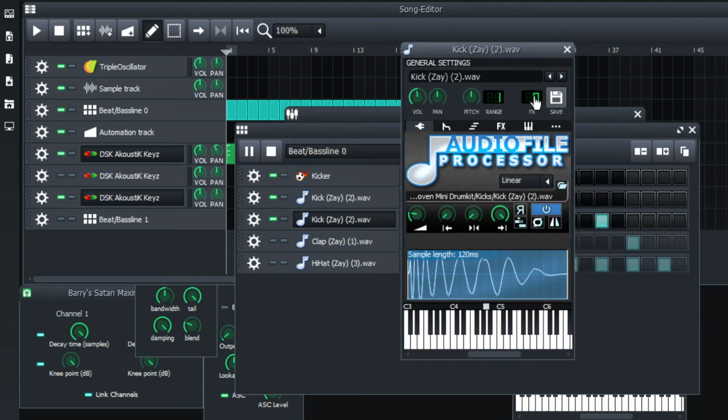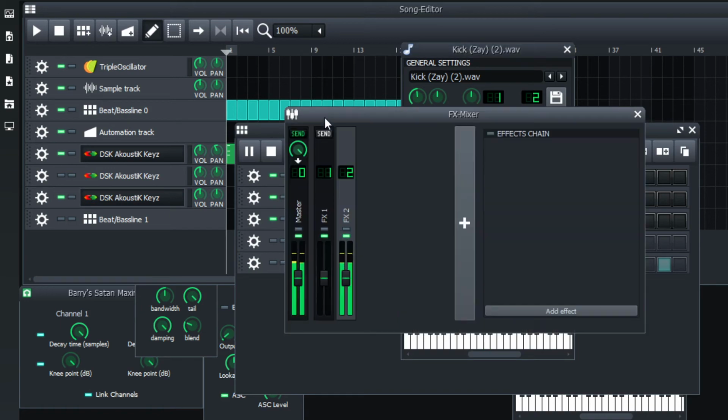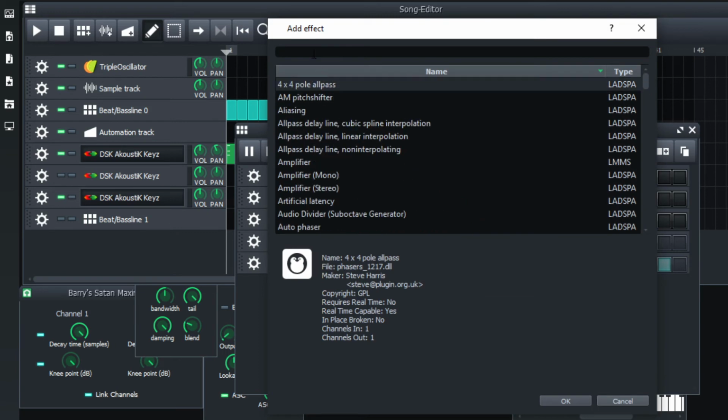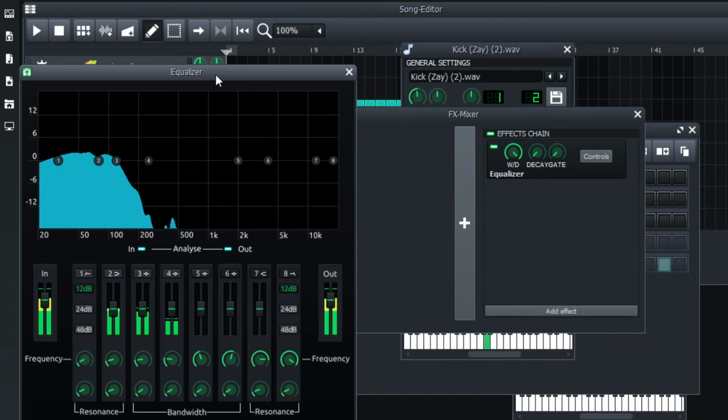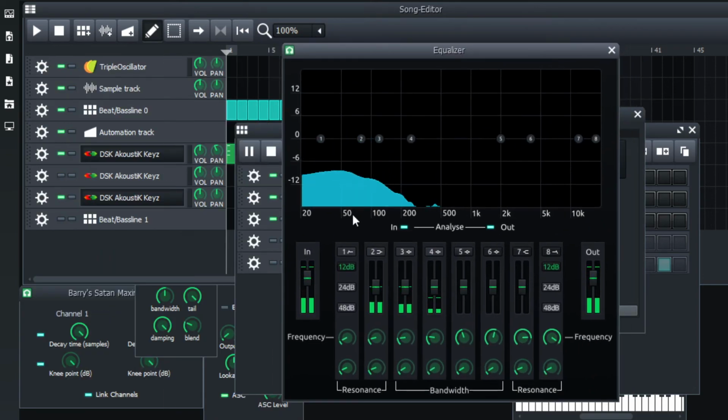All right. And I'm going to add this to effects track 2. Now on effects track 2, I'm going to put equalizer. Now this is a really nice EQ in here. I'm very pleased this exists. What's really cool about it is you can see the whole frequency spectrum for this kick. So it has a bunch of energy at about 20 hertz. Most of its energy is actually at 100, so you can see it punching up there.